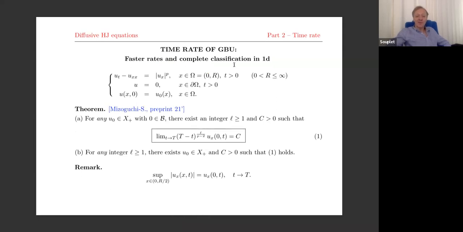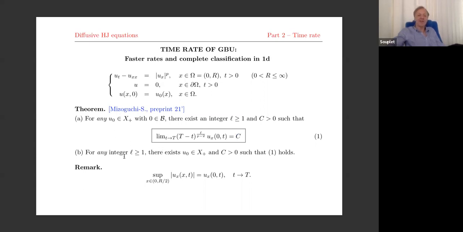So let me go to the recent results that we obtained in collaboration with Noriko Mizoguchi, where we obtained a complete classification of the blow-up rates in 1D. The question is just this: either a bounded interval or a half line, assuming that, let's say, 0 is a blow-up point, then we were able to show that there must exist a positive integer such that the rate, which will be just the derivative at the origin in that case, it's not difficult to show, is L over p minus 2 for some L and for some constant C, which is really a limit. It's not just a two-sided bound, it is a limit.